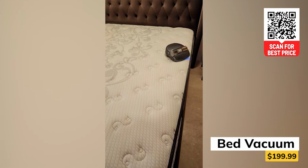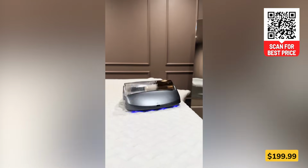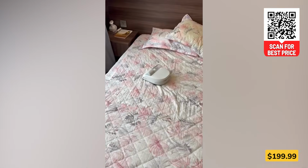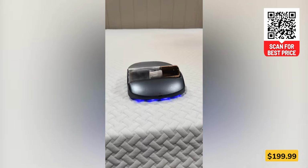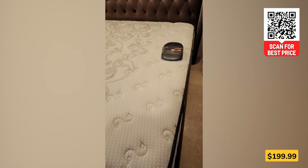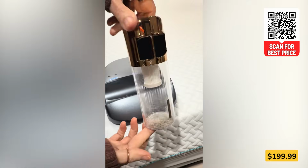Your bed cleans itself while you relax. This cordless mattress vacuum robot glides across your bed with one tap, lifting dust, pet hair, and hidden allergens for you. Powerful suction and deep UV light work together to pull out what you can't see, helping keep your sleeping space fresher and healthier. Smart sensors guide it edge to edge, so nothing gets missed and nothing falls off. Just press start, let it do the work, and enjoy a cleaner bed with zero effort.